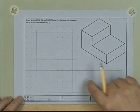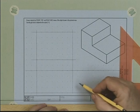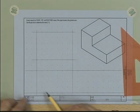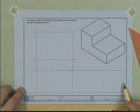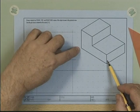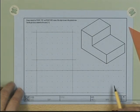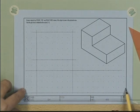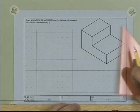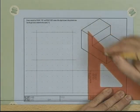Now let me block in the right side view. And I'm going to space this over about 3 grid dots. How do I know that? Well, I counted how many grid dots I had in the whole space, and I counted how many grid dots wide plus how many grid dots deep this object was, and then subtracted that from my overall space and divided by 3 and rounded it to the nearest whole grid dot. And that resulted in a spacing between the views in this example of about 3 grid dots.